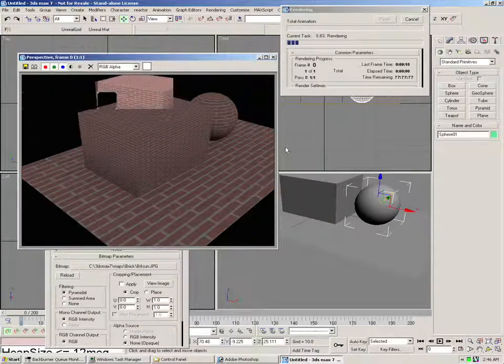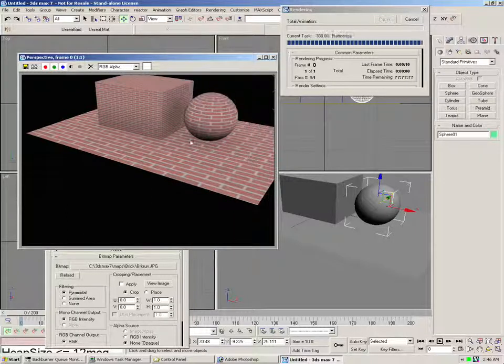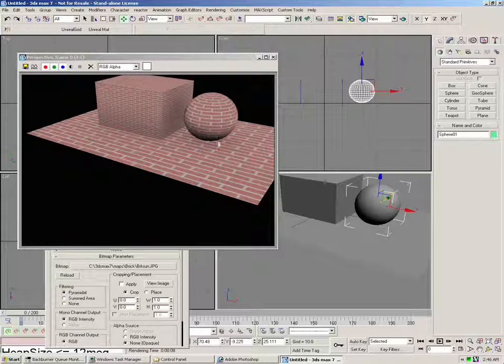What happens when we do it from this angle? So you can see that I'm getting ambient occlusion. You can see the occlusion happening from the sphere onto the box right here, and the occlusion happening from the plane up onto the box and the sphere right here. So that's basically how you would go about getting ambient occlusion to work.